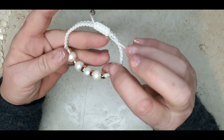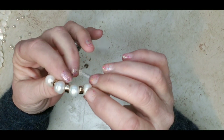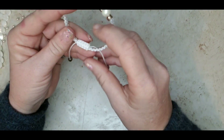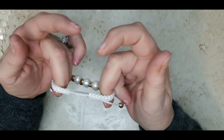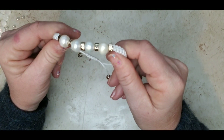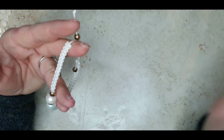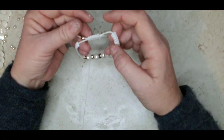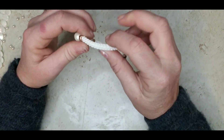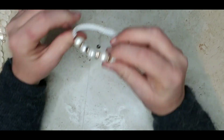This one has no name, but I love it — these are real pearls. They're gold tone and it's adjustable, so I'm not going to measure it because it can go as big as anybody's wrist. It's a really pretty bracelet done in that military tie-knot style — whatever it's called. Four dollars on that.